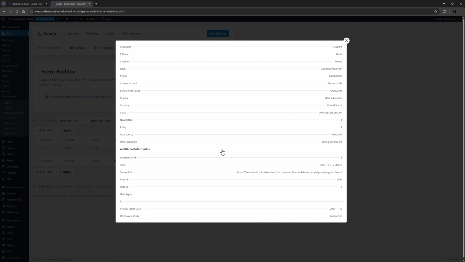Taking this one step further, we could then connect our form to Google Sheets to map the submissions to evaluate the success of our advertising campaign. See the How to Connect Avada Forms with Google Sheets doc and video for more information on that. Okay, that's the hidden field element, and just one example of how it could be used. How can you use it?